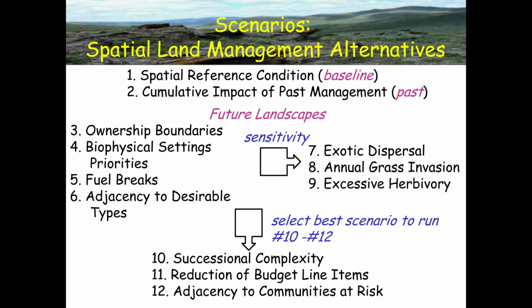Number 6 is if you put a treatment on the ground, it has to be adjacent to a desirable vegetation type. Don't spread it like a postage stamp. Concentrate your efforts. 7, 8, and 9 are sensitivity analyses on 3 to 6. There's some parameters we were not sure about, the dispersal of cheatgrass, knapweeds, and then the level of excessive herbivory. We're not sure about the parameters, and we're treating it as a sensitivity analysis of the management scenario. So they're actually part of 3 to 6. We're just capturing them randomly through variation, and we just do statistics on it to extract the information.